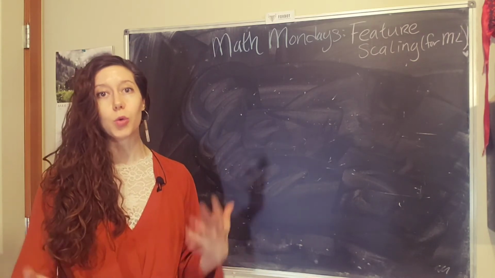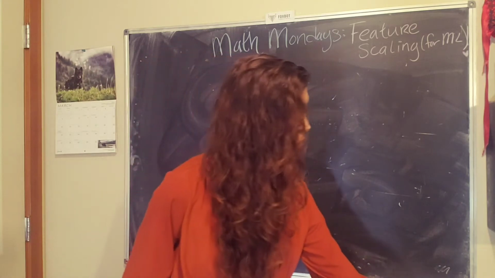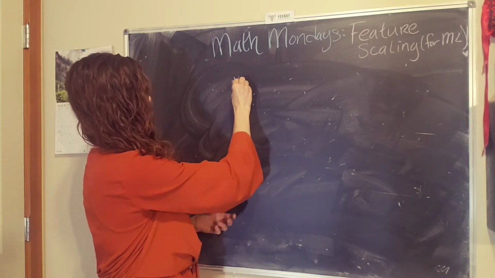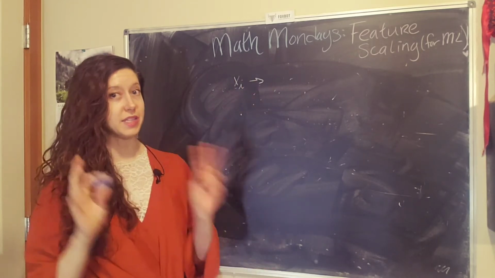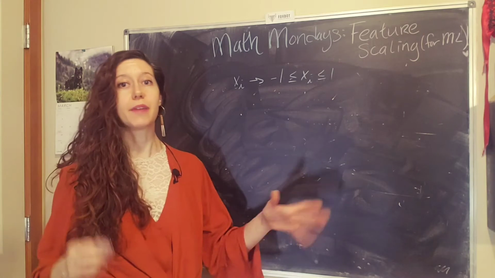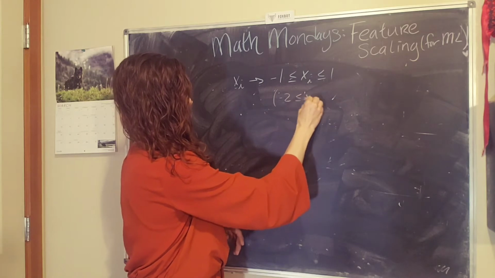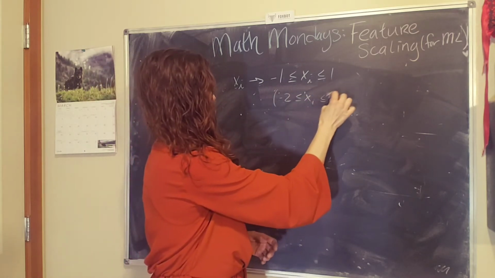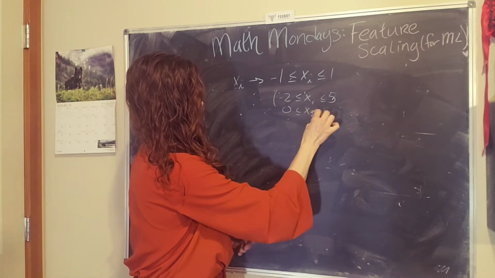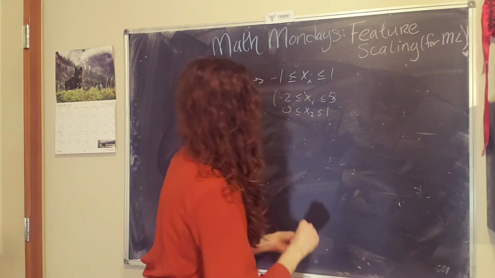Okay, so the ultimate goal of feature scaling is to get our features into equivalent ranges. So for example, a helpful range to keep in mind is that we want to map our features, xi, ideally to something like -1 and 1. It doesn't have to be exactly this range. If you have something like -2 to 5 for your first variable, and something like 0 to 1 for your second variable, this is fine. We'll do a blue check mark.